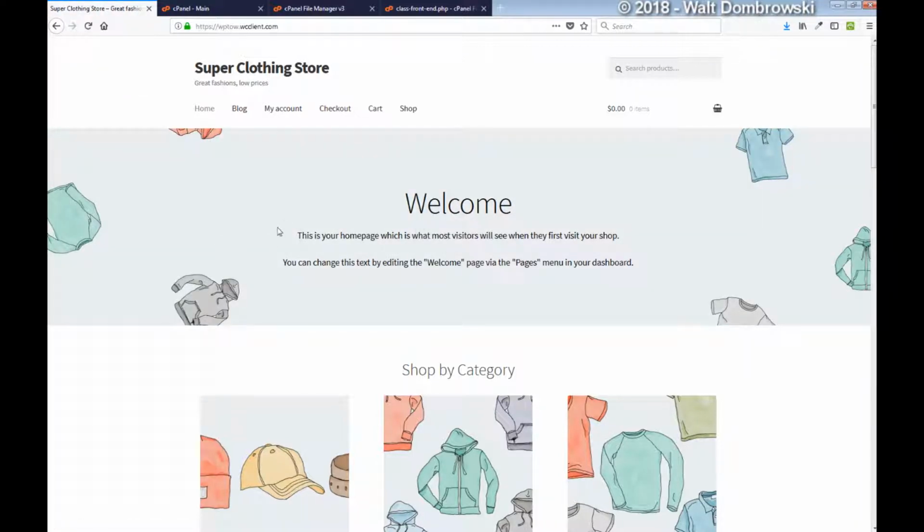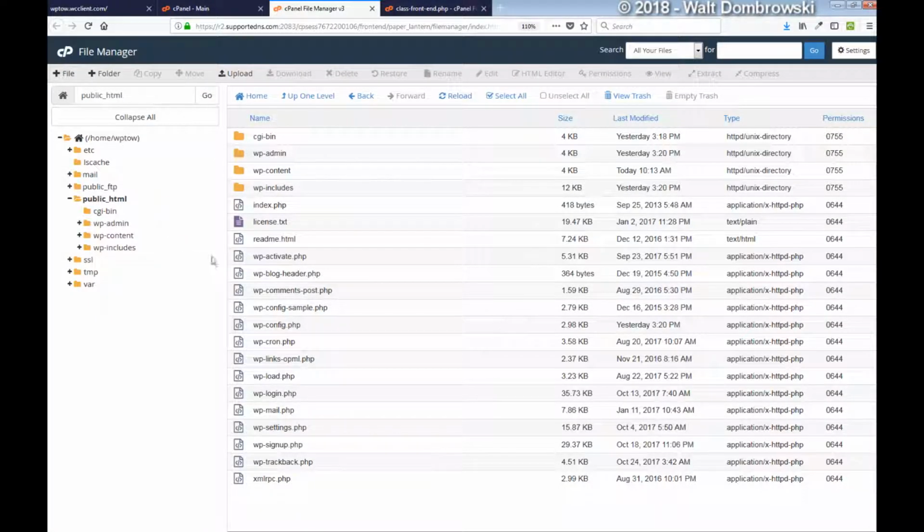Okay. Another example is, say it's a faulty plugin. Well, what do you do if it's a faulty plugin? Well, let's go over that right now. Okay, so let's say it was a faulty plugin and now you're back at the white screen of death here. Best thing to do is to go into your file manager through your cPanel and go into your plugins directory.